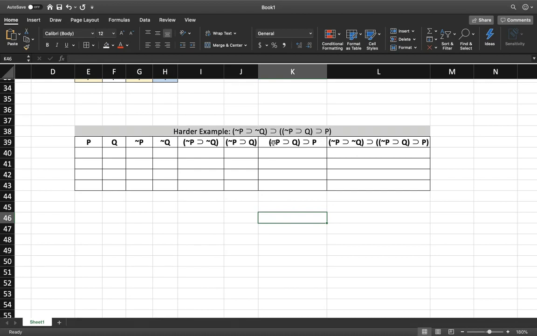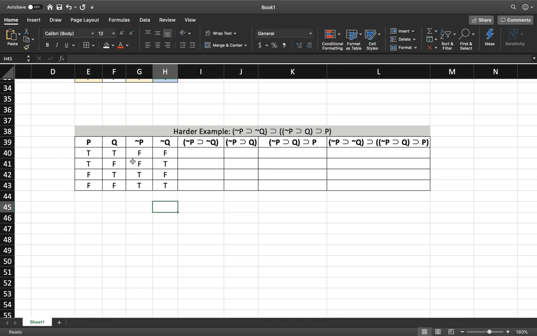So, like other examples, we have P and Q. So let's write out our truth values. We have all the combinations, which is when they're both true, one of them's false, one of them's true, and they're both false. Right? These are the combinations. I've gone through that in previous videos. So not P is the opposite of P, which is false, false, true, true. And not Q is the opposite of Q, which is just false, true, false, true.